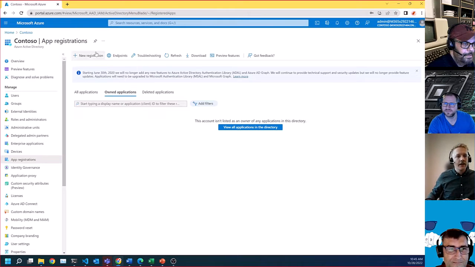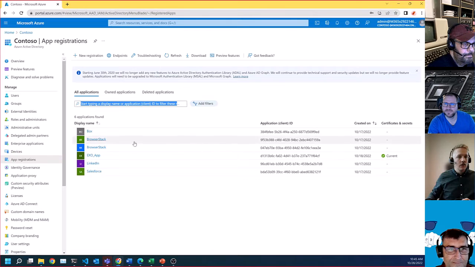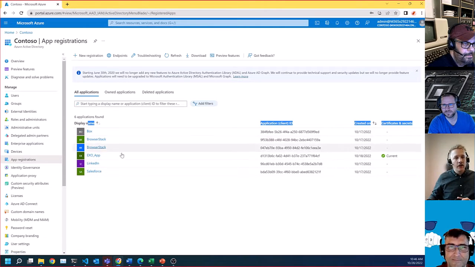So then if we go to app registrations in this same tenant, all applications, I have 6. So that means that of the 196 enterprise applications, I only have 6 app registrations.